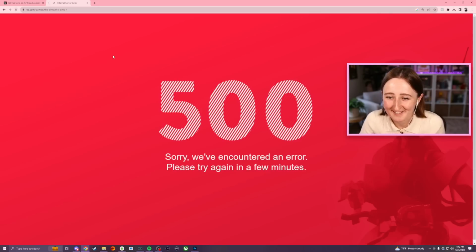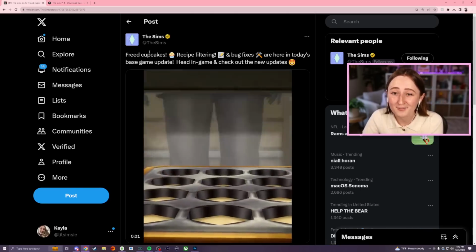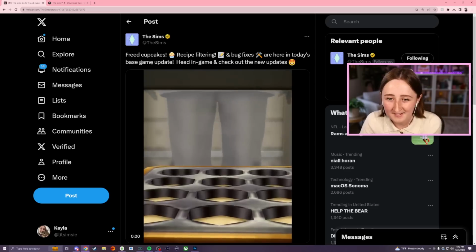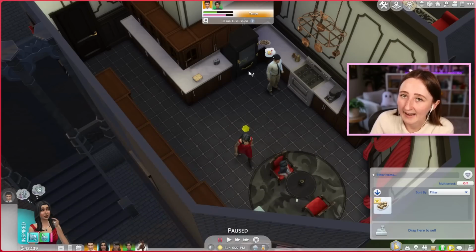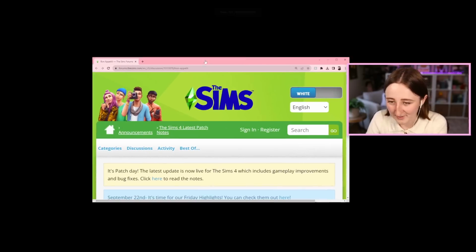Well, that can't be good. I was just trying to load the Sims 4's website so I can check for patch notes, and oh, never mind. Okay, sorry, it loaded. But the Sims did just tweet. They said freed cupcakes, recipe filtering, and bug fixes are here in today's base game update. Head in game and check out the new updates. I did. I have been. What I would really enjoy is a list of all the updates, like a proper complete list. Oh, okay, sorry. We have that too.